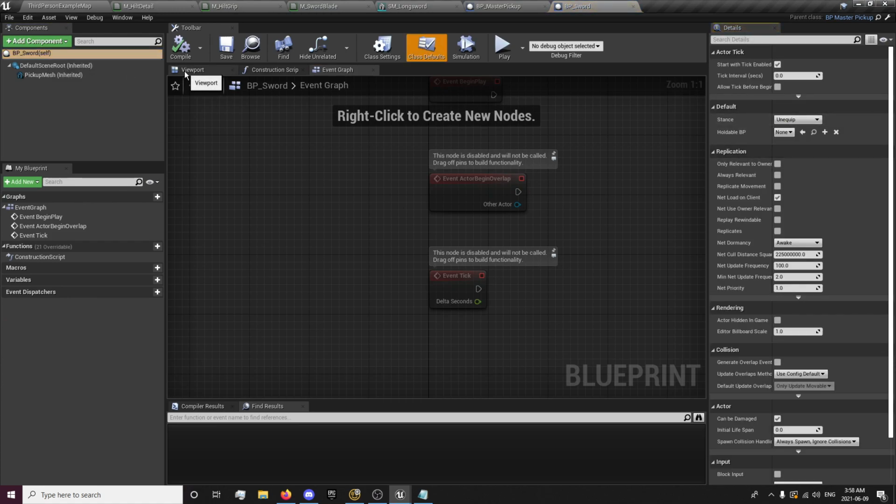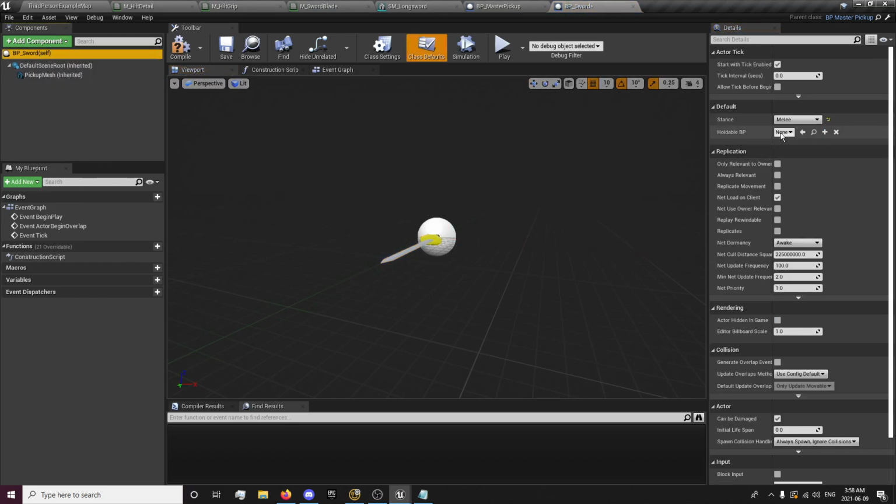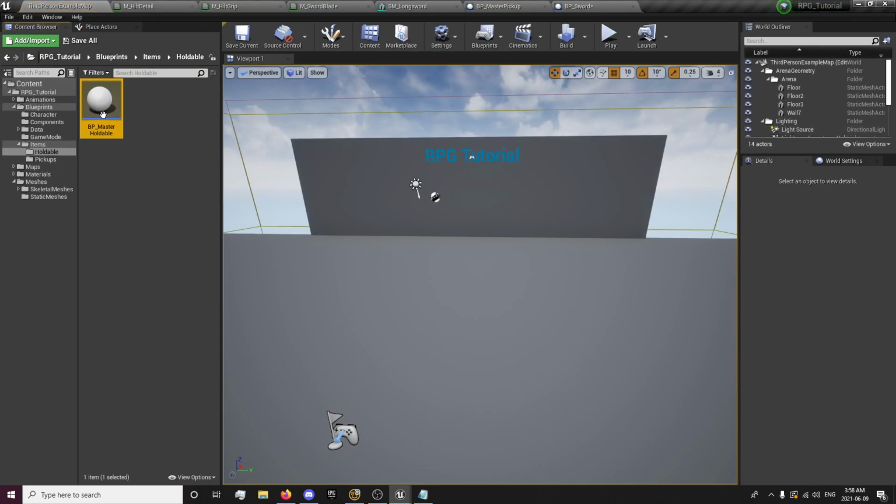For example, for our sword, we're going to need to set the stance to melee, and the holdable BP, we don't have one yet, so I'm just going to set this so I can browse to it, and it's in our items holdable folder, and we're going to create a child, call it BP sword.